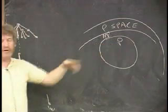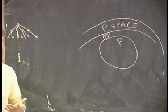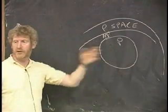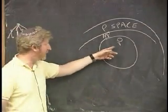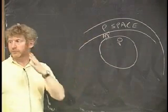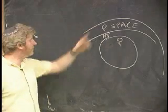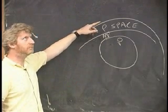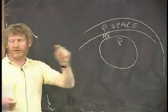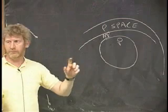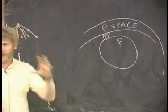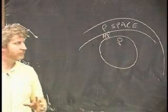P space contains P, because of our definition of space and time. Space means how many different cells you visit on the tape. Time means how many different steps you take. So if you have something that takes 30 steps, it's got to take at least, sorry, if something that takes, did I say that right? Something that takes 30 steps is going to take no more than 30 cells. Right? You can't visit any more. So anything that's time f of n is going to be space f of n. It's going to be inside it.